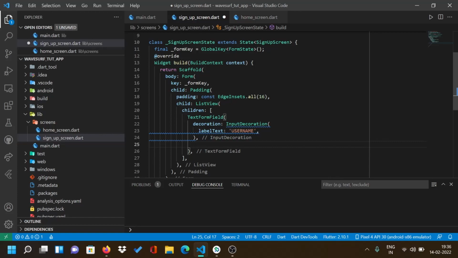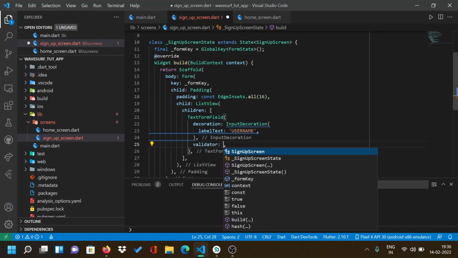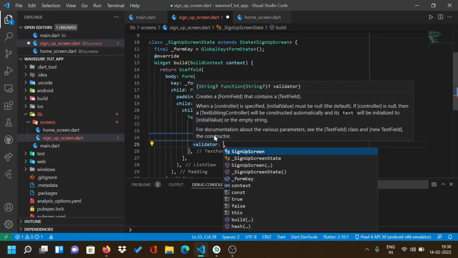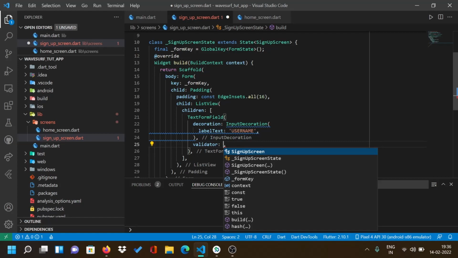And here I want to implement two methods. The two methods are the validator. Validator is a parameter which takes in a function which either returns a string value or a null value, and this function itself requires a string value as its parameter. So let's start implementing that.